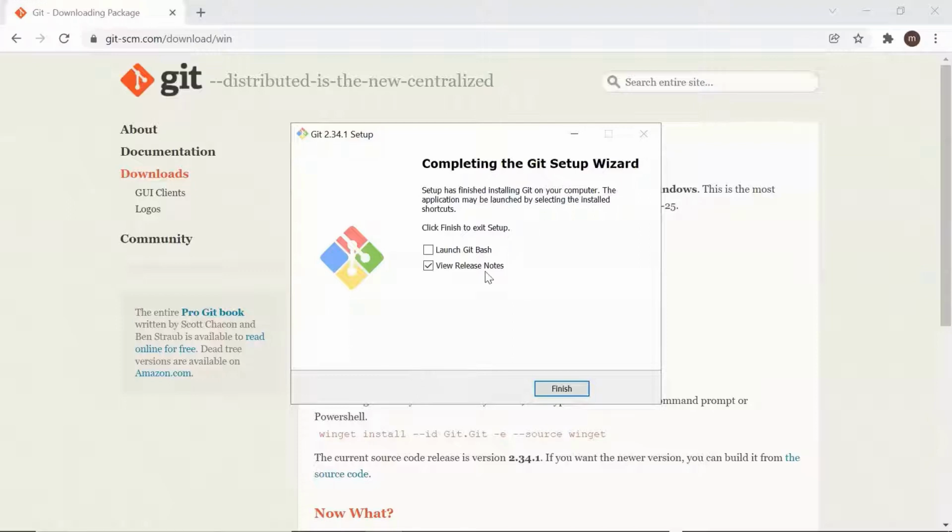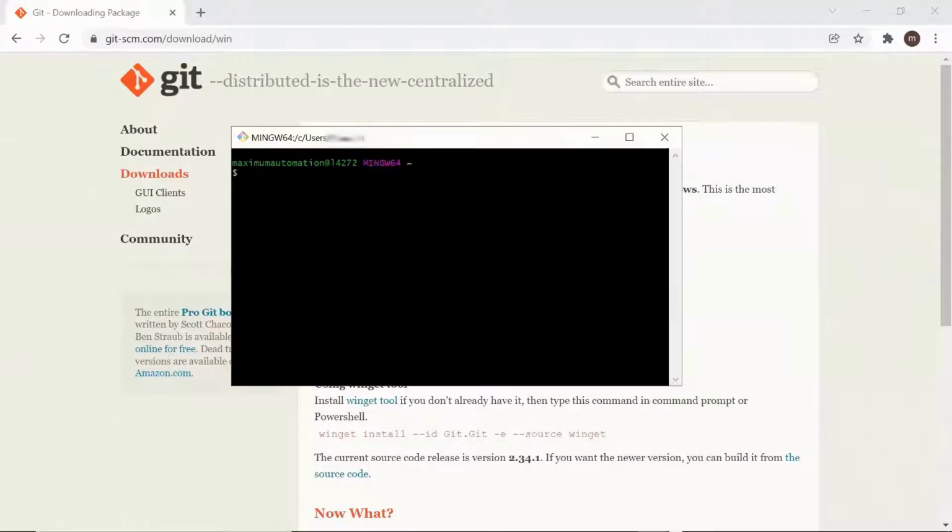Now the installation is done. Click on this checkbox to launch Git Bash. You might be thinking, what is Git Bash? Git Bash is basically an application through which we can perform Git command line operations. It provides a package for Git usage from the command line on a Windows machine. Apart from Git Bash, we have Git GUI as well, which you will see in one of our next sessions.